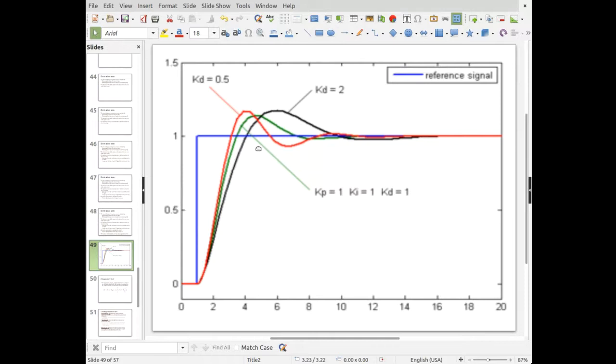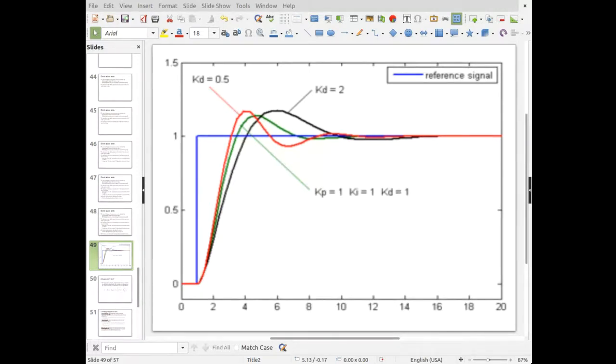So as you increase your derivative piece, you tend to get the overshoot to stay above longer, but you reduce the oscillations. And that's the advantage of the derivative. It reduces oscillations, because it's reacting to how fast the system is changing.